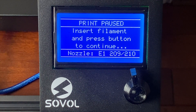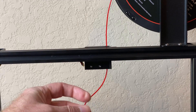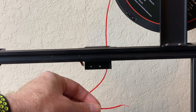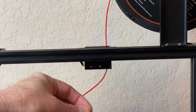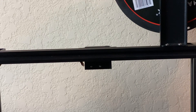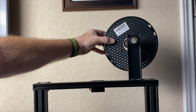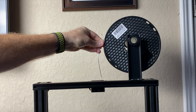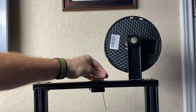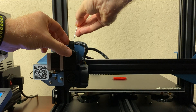There's a fair bit of beeping involved as the printer tries to get your attention, and that beeping gets a little more intense the longer you wait. So we need to get that first color off the printer, which, if you're using the filament sensor, means you probably need to cut the blob off the end of the filament so it'll pass back out of the sensor, then rewind it all back on the spool and tuck the end into one of the holes around the rim of the spool, and finally get that spool off the printer. Then we need to get the next spool up on the holder, the filament threaded through the sensor, and down into the extruder.